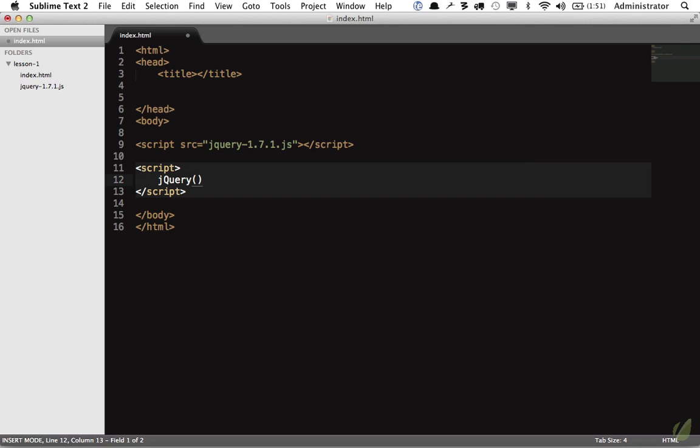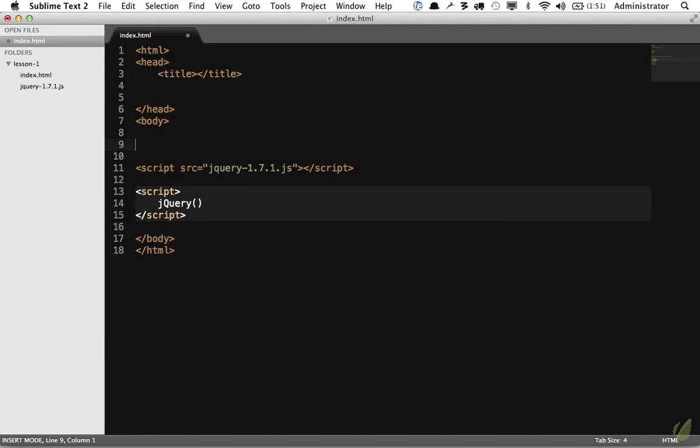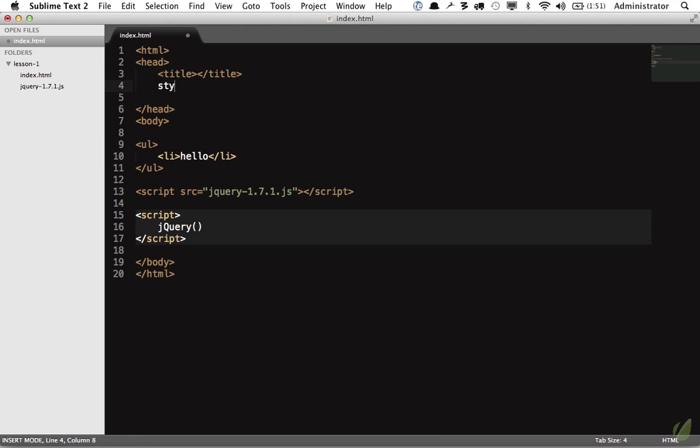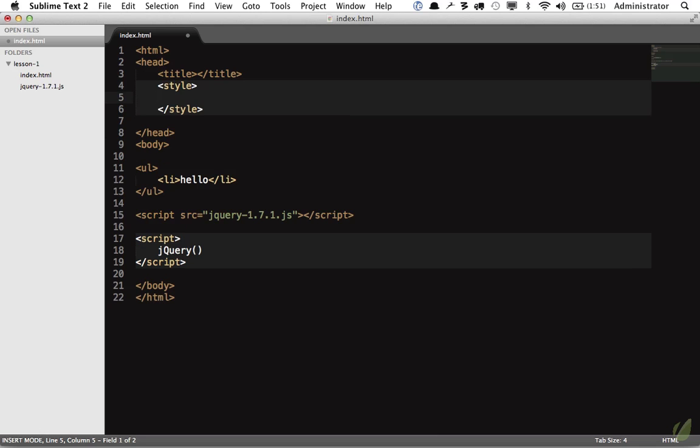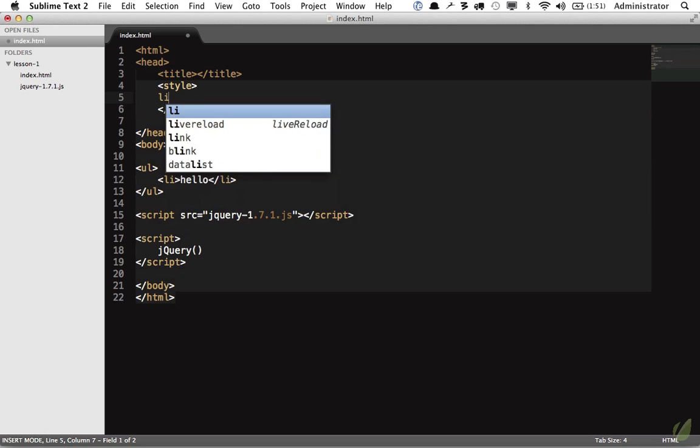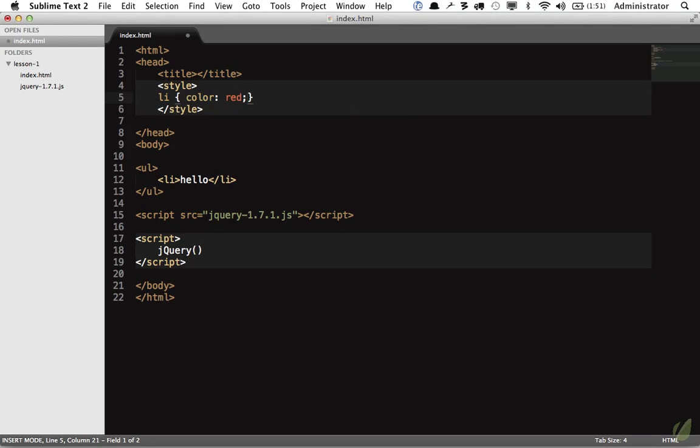Actually, you can pass a lot of things, but for now, we'll take a look at using CSS selectors. And these are what you already are familiar with. For example, let's add a list item that says hello. Now, within your style sheet, you would target that list item likely by doing li, color is red. Am I right? Or you might do ul li, but try not to be any more specific than you need to be. So how would we do that with jQuery if we wanted to target the same thing?